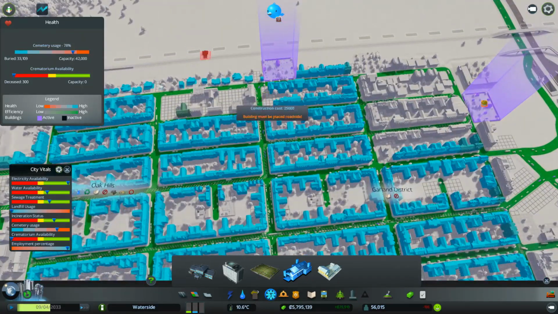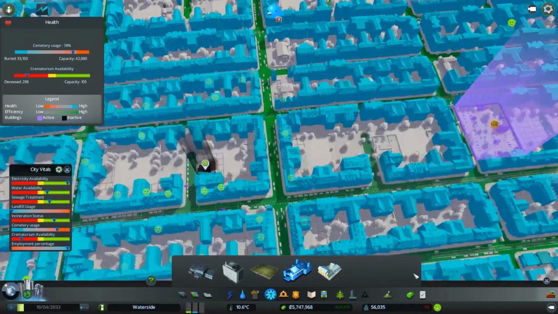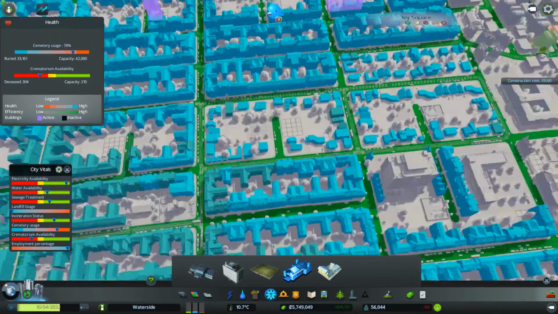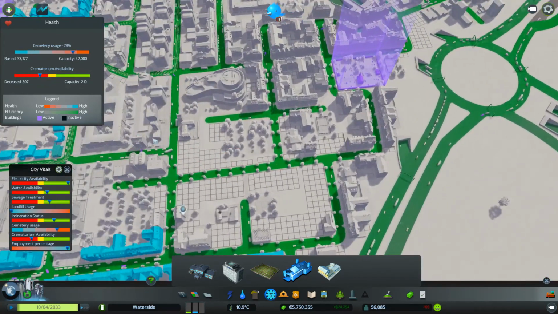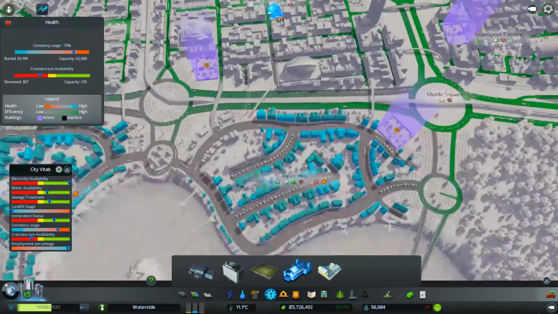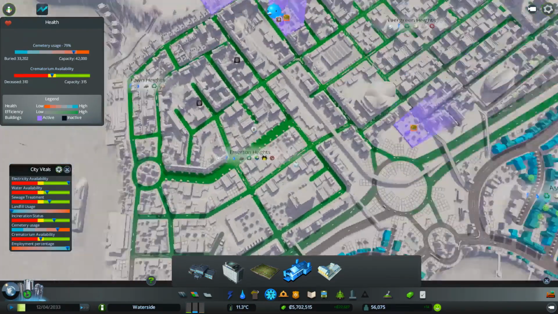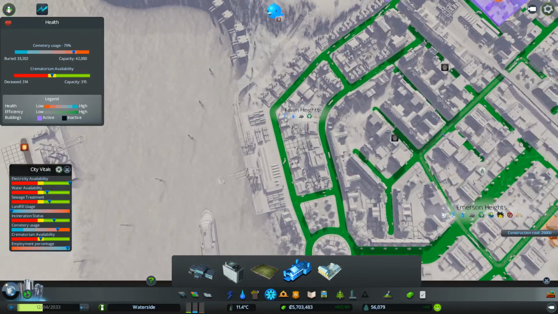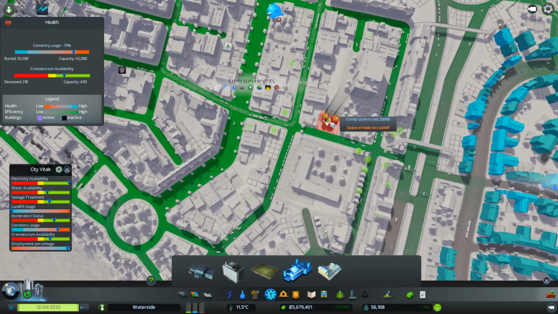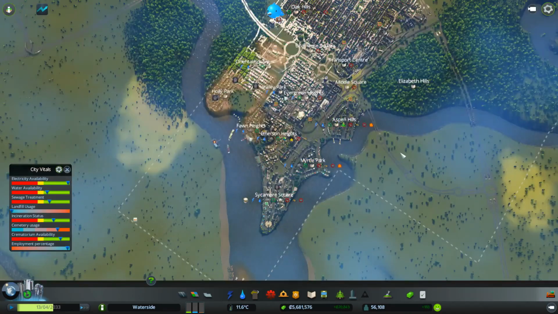I'm going to drop some crematoriums in to kind of suck up the dead. Get one in there, and I think we'll get one over here, and one over here. Because what I'm going to be doing is emptying the cemeteries, but I need first to get that sorted out.